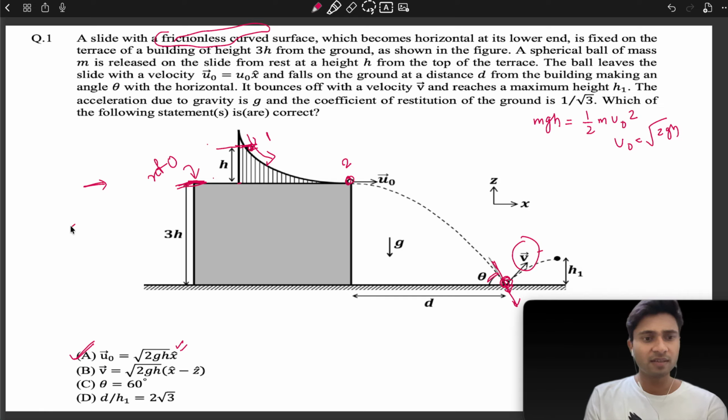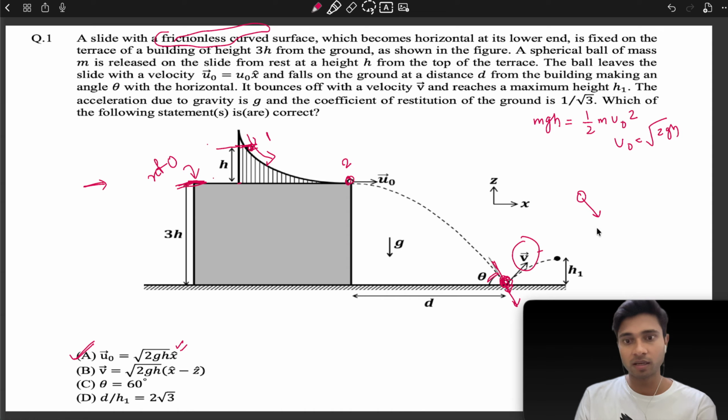So can we say, suppose velocity at this point was this. Before collision, velocity was this. Okay, so I am taking that as u. This is u naught. After collision it is v, so to avoid the confusion I am saying it is u. So there must be two components, ux and uy, right? ux and uy. So we have to figure out, and it is given that theta, what was theta? Theta was this. This is given as theta.